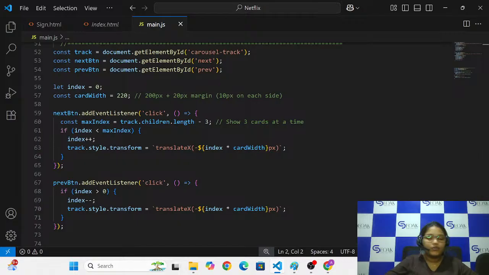Suppose here you can assume I have a card, and I'm placing a card photo in it. What I'm doing here is mentioning 220, which is the entire card. Let us assume the frame size is 220 and the photo size is 200. Whatever remaining size is extra, left and right, will be considered extra space, which is covered under the framing part. Same like that, I have mentioned it.